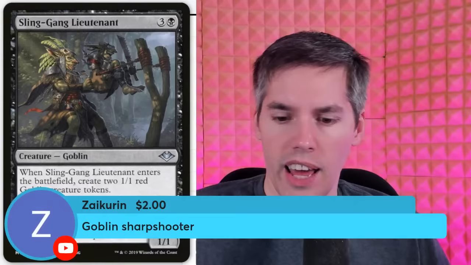Tap to gain control of target creature with power less than or equal to the number of creatures you control. What? Gain control of target creature with power less than or equal to the number of creatures. So if I have one, I can take a one power creature. If I have two, we hit the two power creature. If I have three, okay, I get it. We swipe, we're swiping.